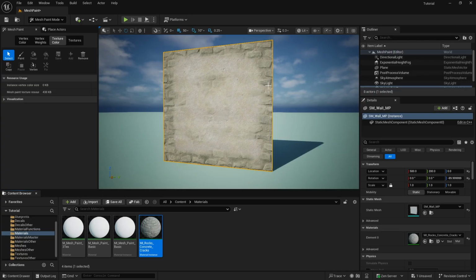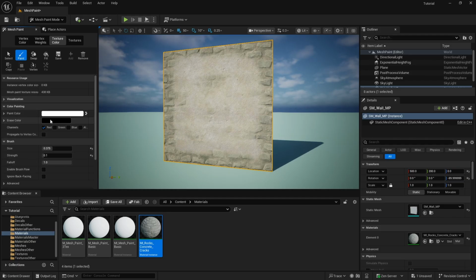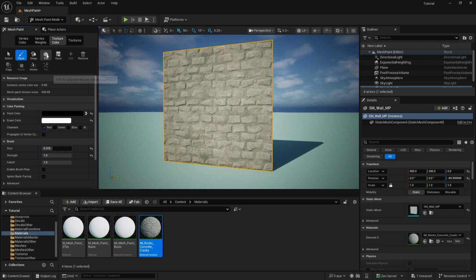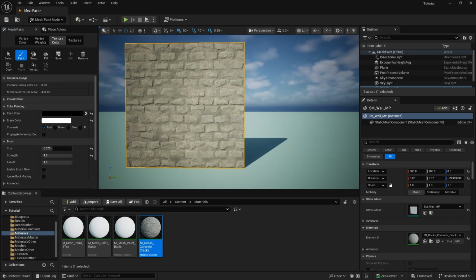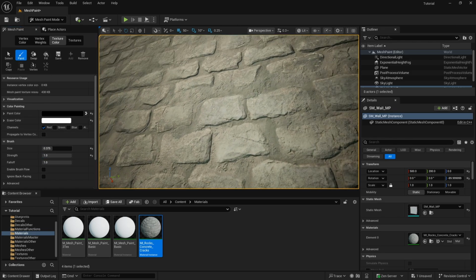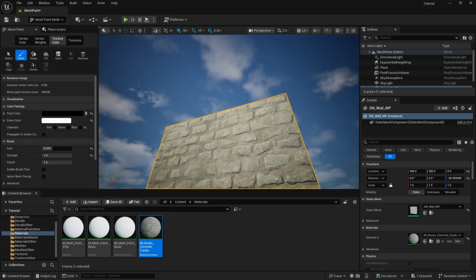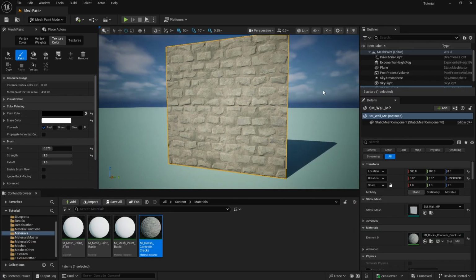So we're going to get rid of the paint job that we've already done here. So go to paint, and if we flip this paint color and erase color here, and we change our strength to 1, and we go to fill, we'll just have our medieval wall. And again, I'll link all of these materials that we've made in Substance Designer in the description.